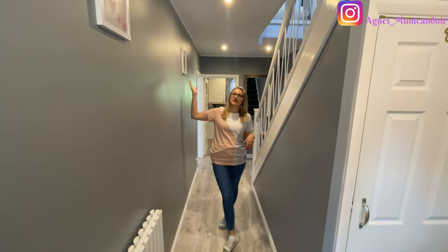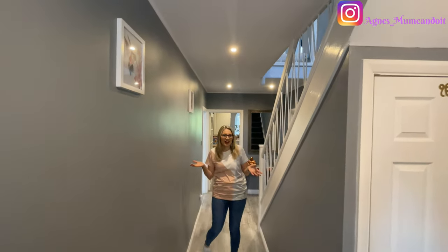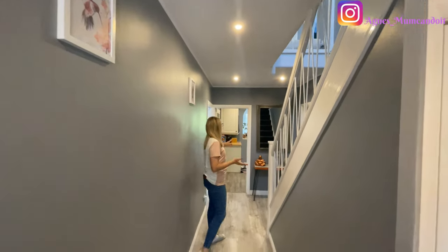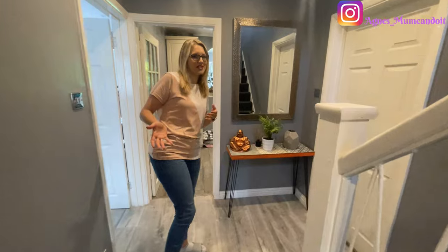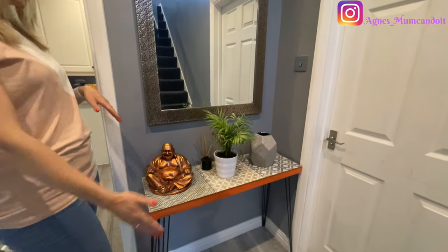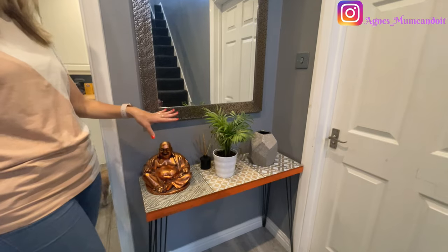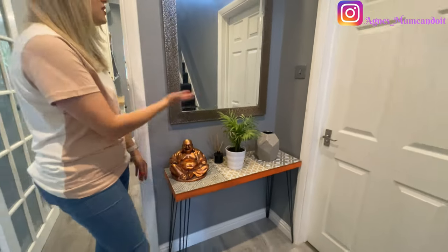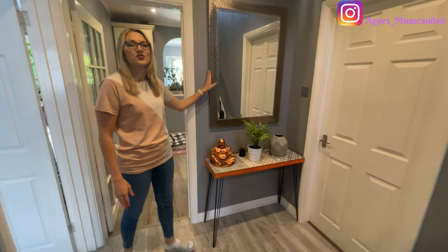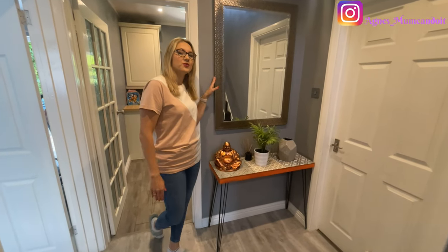These pictures are from Amazon. You won't find much art in our house because it's very minimalist. That's probably the most adventurous thing you'll find — the console table, which I got from Wayfair. It's actually very pretty. I was looking for a small one because it's not a big space. The mirror we got from TK Maxx — a really good deal on this beautiful mirror.